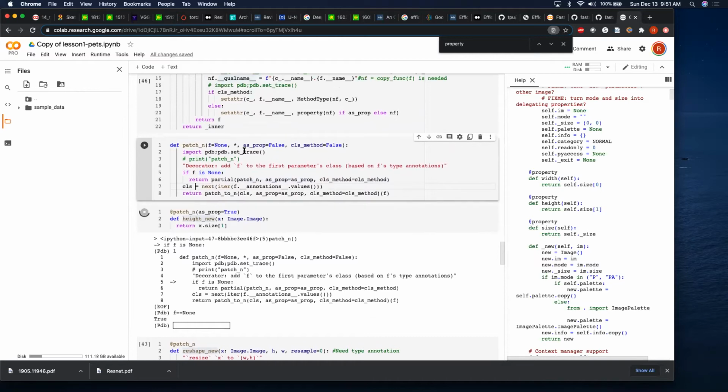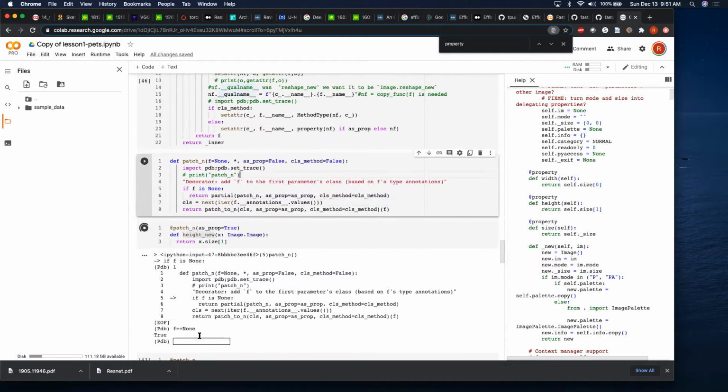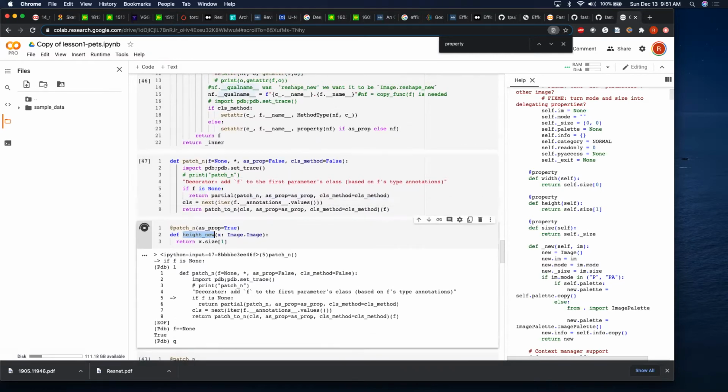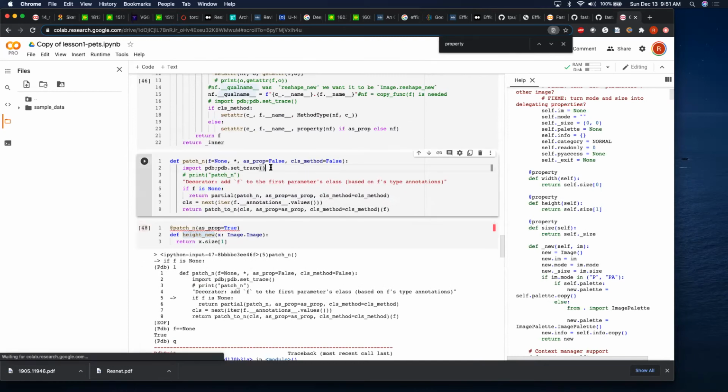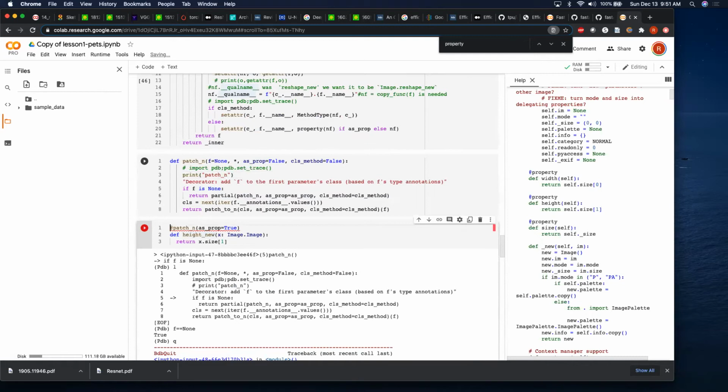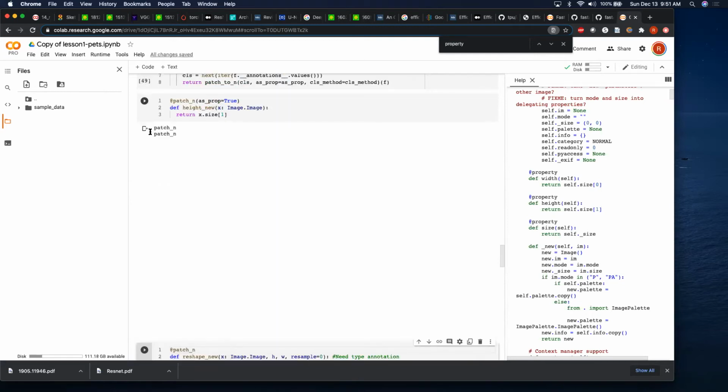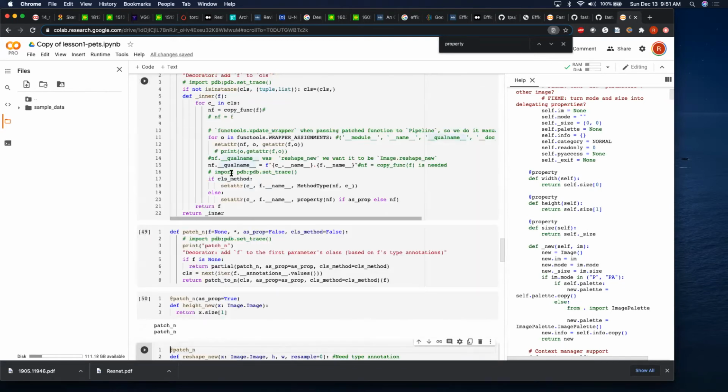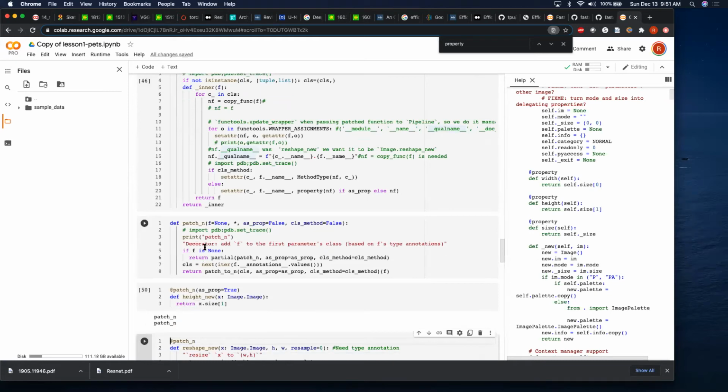One second, David, let me just show you what I was talking about, and then I'll let you guys help me figure out what happens. So like I was saying, that's why I was trying to print this guy out. Here, if you see, it prints patch underscore n twice. So it comes in here the first time, goes here. This partial, I kind of got confused. I thought partial was pretty straightforward in terms of use, but somehow it redirects back into this.